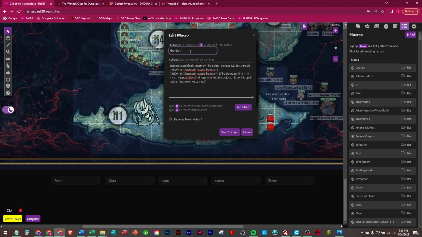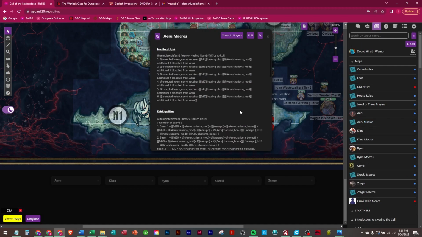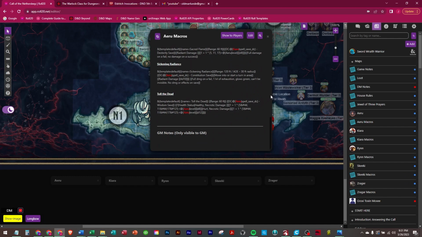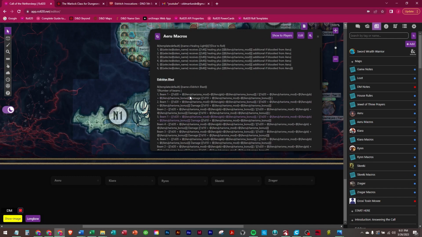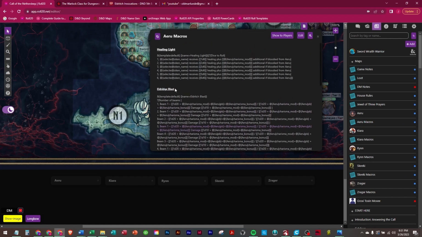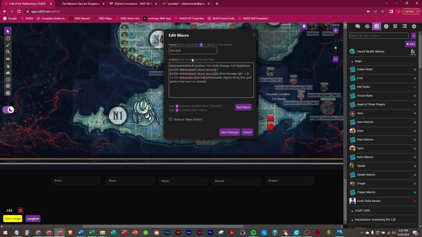And the way we discovered this is that when I did macros, I named them, because I create a macro sheet for each of my players, and then they can just copy and paste their macros. Well, they were copying the name, and it has a space in it. So then it wasn't working. We couldn't figure out why. But you can't actually put a space. It'll put dashes in for you.